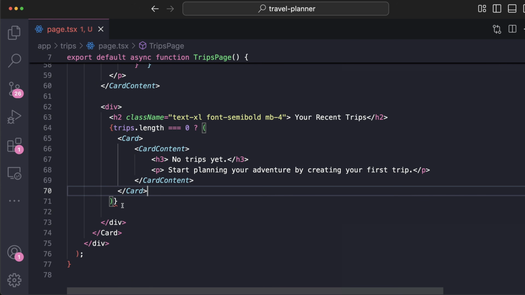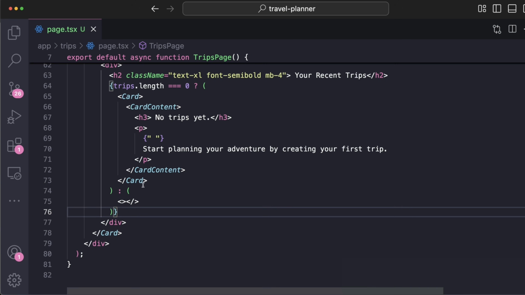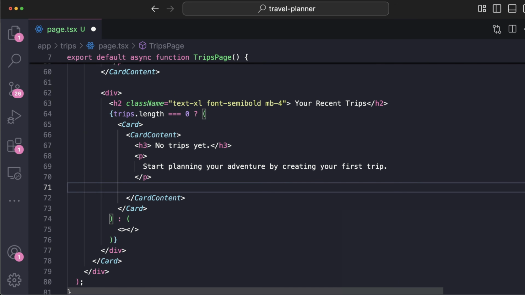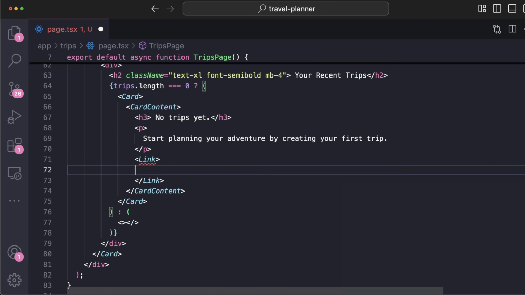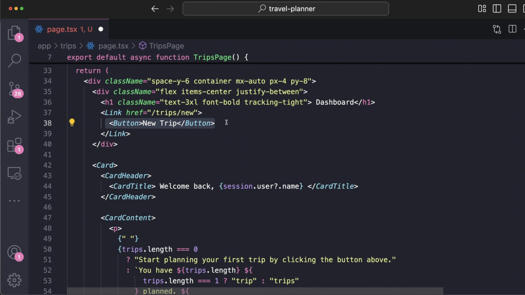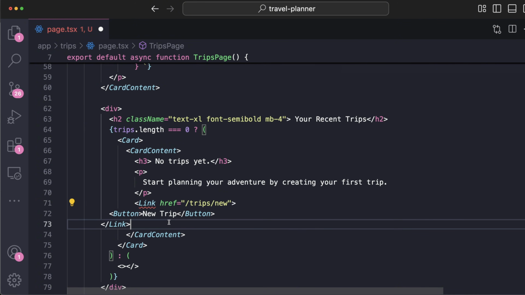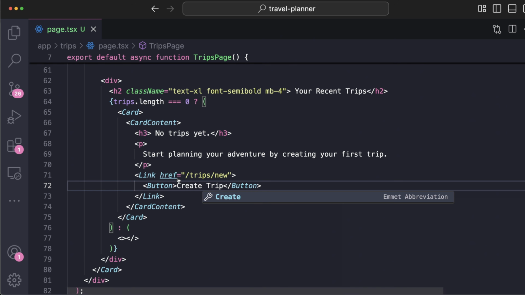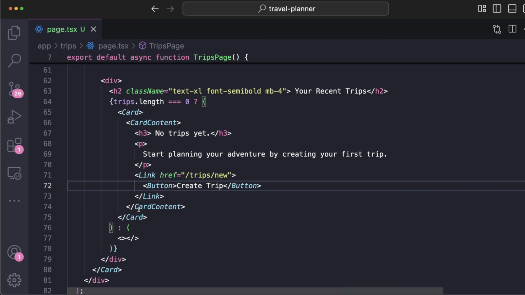Now I want to also put an else case for this, so I'll just quickly put something here for that error to go away, but actually that has to appear down here. That was a mistake, but yeah, so it appears down here. And inside of this, I want to also put a link, which again, it's going to be a button similar to what we did with the create button, and it's going to be the new trip. I'm going to actually just copy this. It's going to be another link to that page. So I'll just paste it here. And I'm going to change this to create trip. So what we should see is absolutely nothing because we have trips. So that's just the base case.